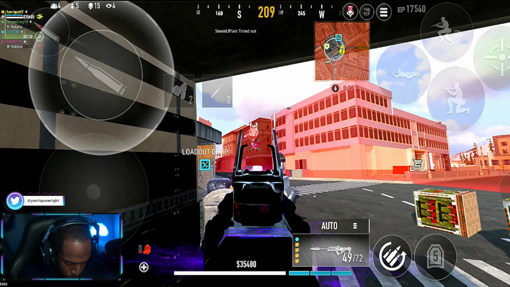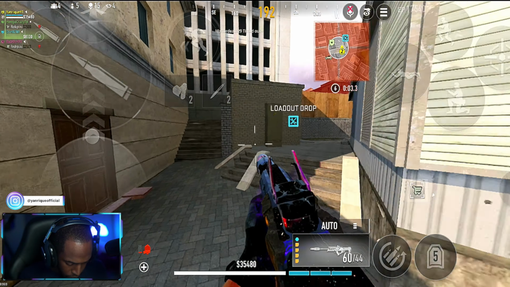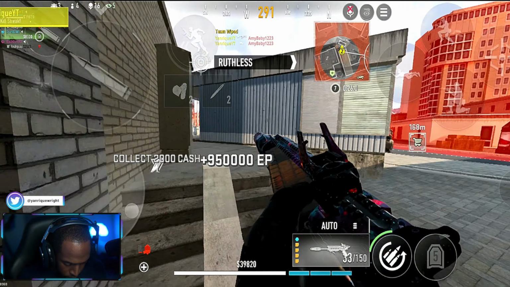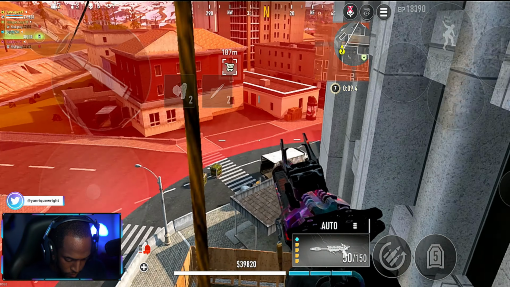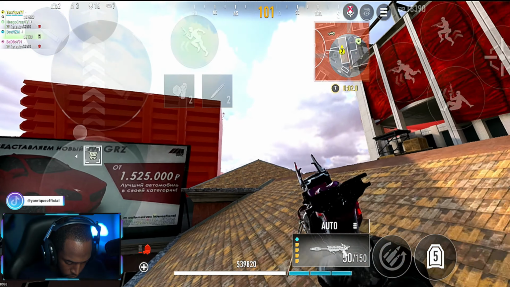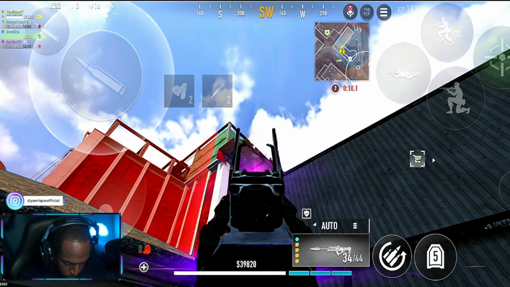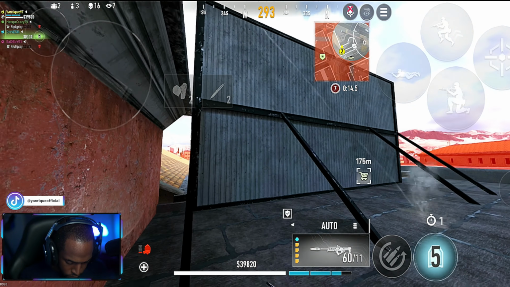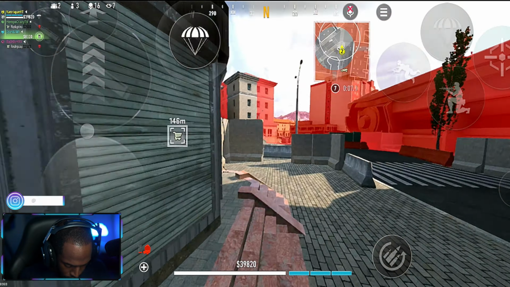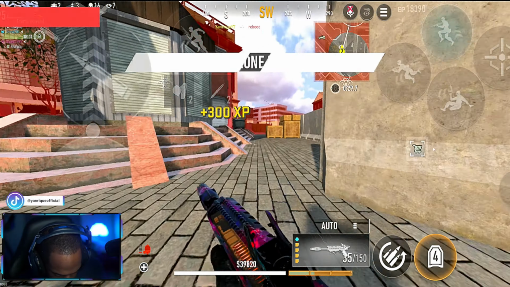Okay, I see one. Damn, he's cracked. Hello there. Gas inbound. Safe zone relocated. Hey, I'm not going up there. Gas is closing in. I'm not gonna let you get the chance.